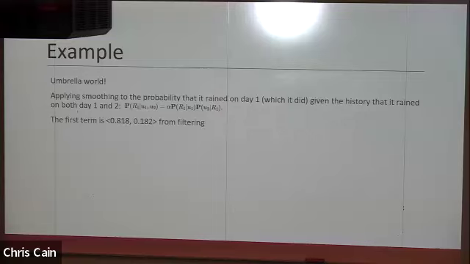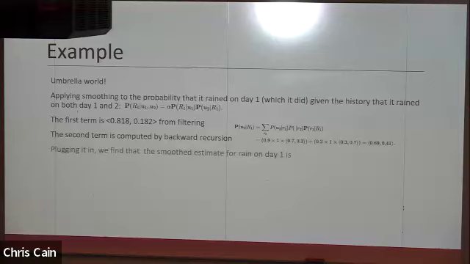So from filtering, we'll just plug in the 0.818 and 0.182 with probability of it rained and it didn't rain, given the umbrella that we saw. Then we can initialize to 1 and backwards recurse. So this is exactly what we did, is we built forwards, and we find that we get 0.69 and 0.41 from the first part. And plugging that in, we now can find that we go from 0.818 and 0.182 to 0.883 and 0.117. So it became more likely that it rained, given that we saw umbrella on day 1 and 2.